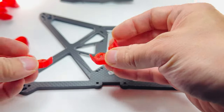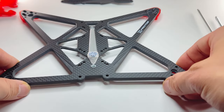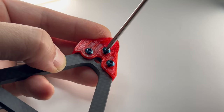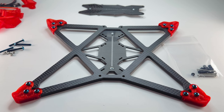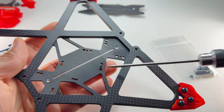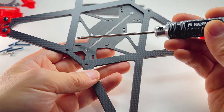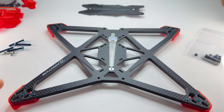The feet are pretty easy to figure out — this is the front, and the rounder ones are for the rear. Just slip them on, kind of like slippers. Take your M3x9 screws and just slightly screw them all in until they're poking slightly out of the ends of the holes. This frame features multiple ways to put your electronics in it. Starting from the front we have 30x30. If you want to use AIO, we have 25x25. For a mini stack, 20x20. And for the rear, we have M2 25x25 and M2 20x20.